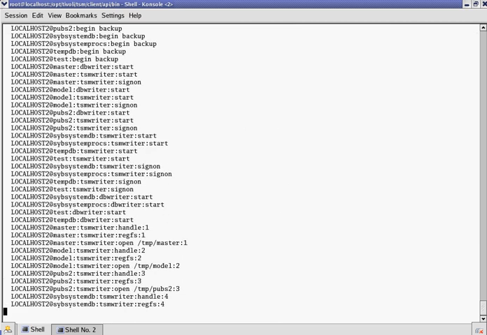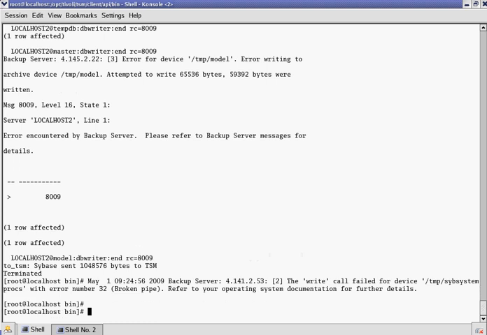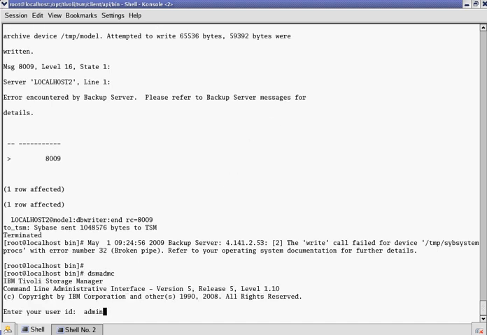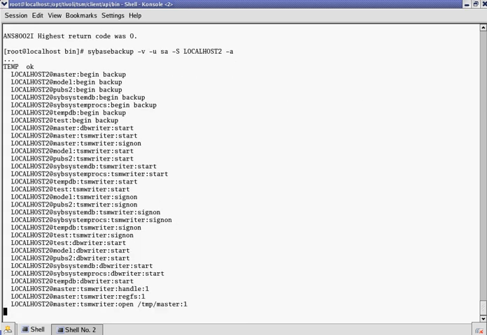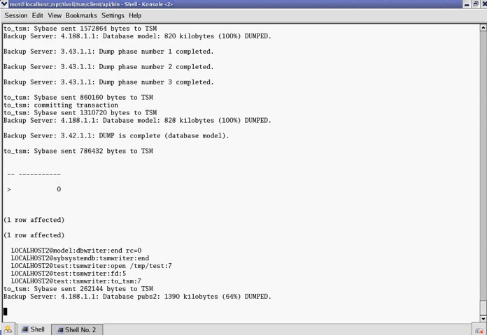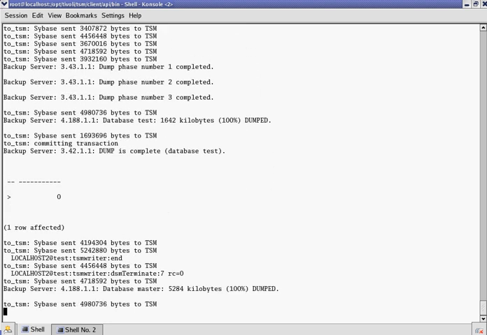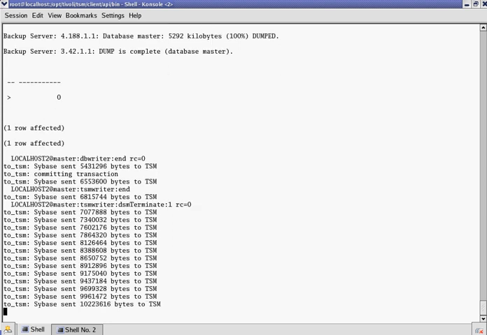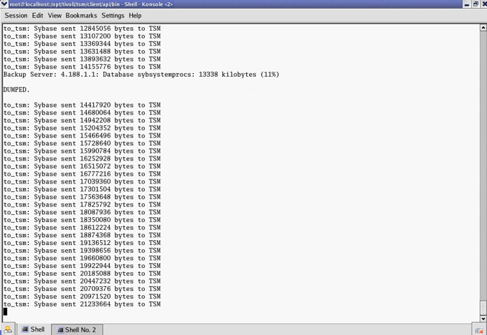And we got some errors. This is because our Sybase instance TSM server is configured for a file pool. If you have the reuse delay set to open, which you have on this TSM server, the default maximum number of mount points will be 1. You need to increase that if you have a file pool. If you have a random pool, you don't see this error. As you can see on the screen, the backup is working fine.